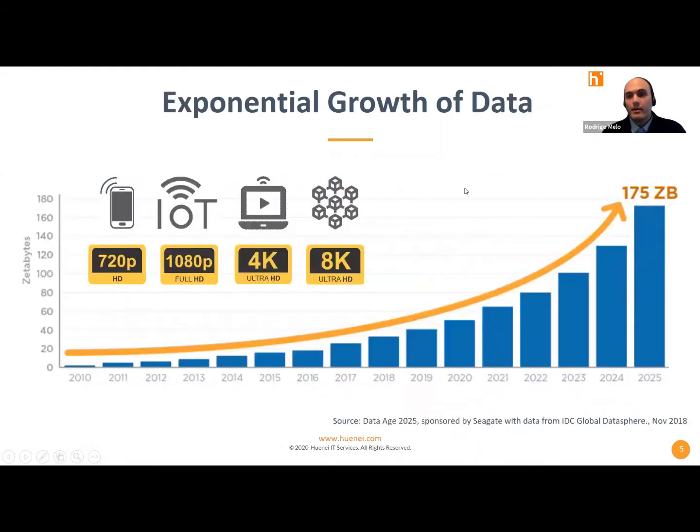Okay, as you probably know, there has been an exponential growth of data in the last 10 years almost, as never seen before, and it is not casual. Think about the smartphone, the number of smartphones in the world, consuming and producing content. Think also about Internet of Things devices, IoT. They are reading the values from a lot of sensors and sending them to the cloud to be processed. Think about the quantity of data moved related with video and also video games streaming today.